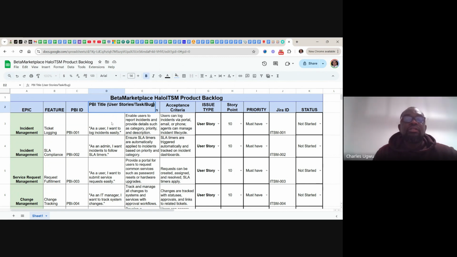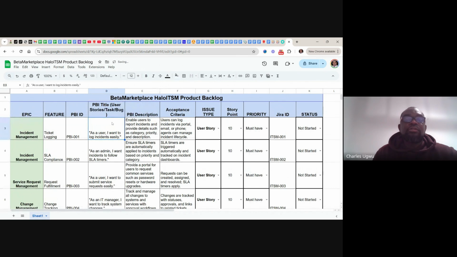So that is PBI, product backlog items. And that is the best name to use if you are creating a backlog, because we know all these things are part of the things that come in the backlog.